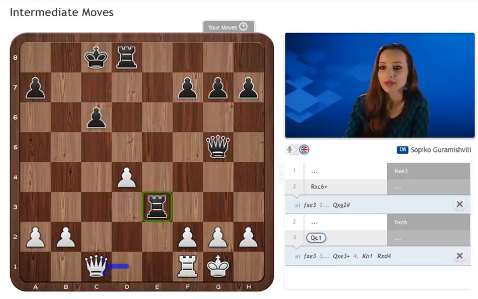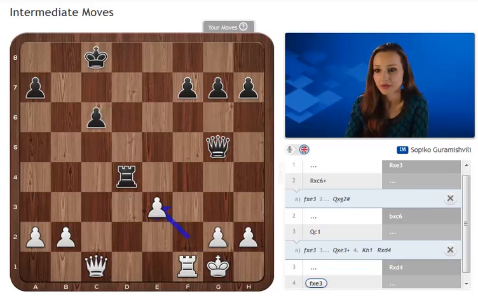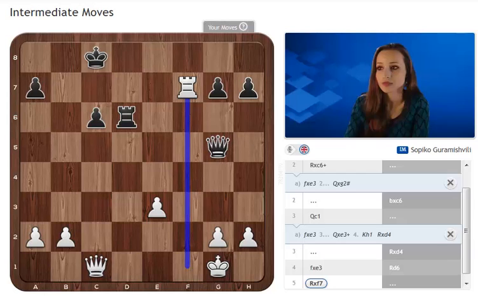So if black, for example, takes the pawn on d4, then f takes e3, rook d6 and rook f7. White has a very good position because the rook is already on 7th and the king on c8 is pretty vulnerable.